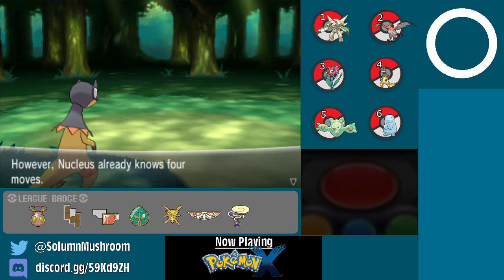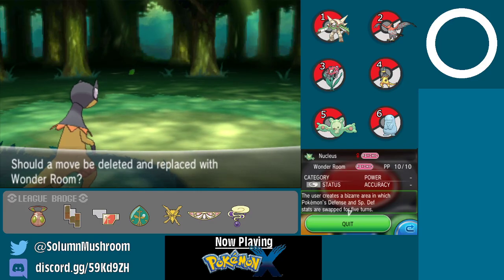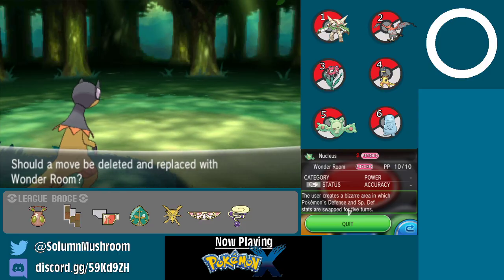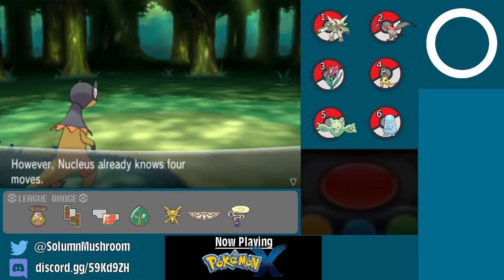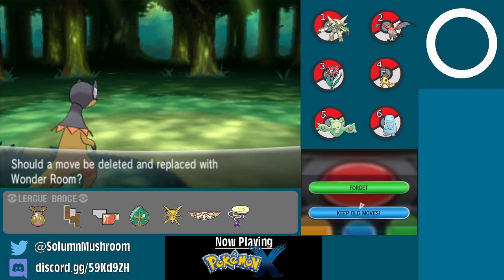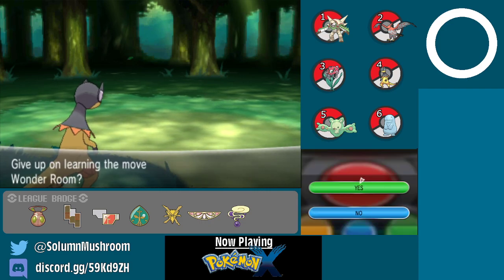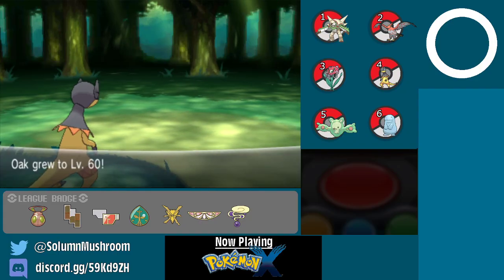Nucleus Girl 59, and let's learn Wonder Room. Why? I mean, I guess it's a setup for a Future Sight, but... Or, not Future Sight, but like... Psyshock, but no. Oh, grew to level 60.